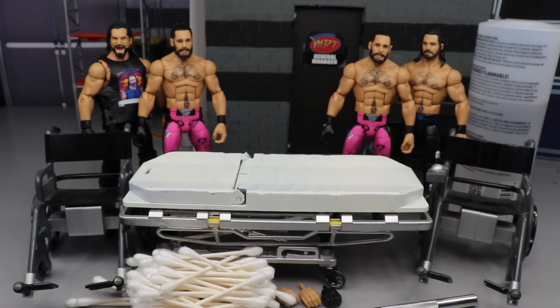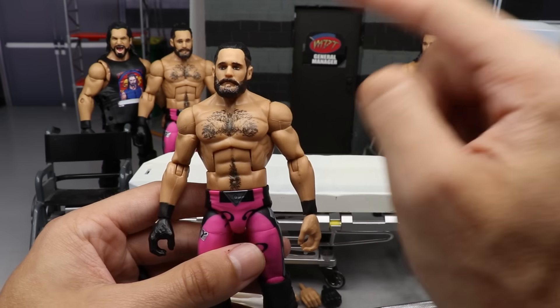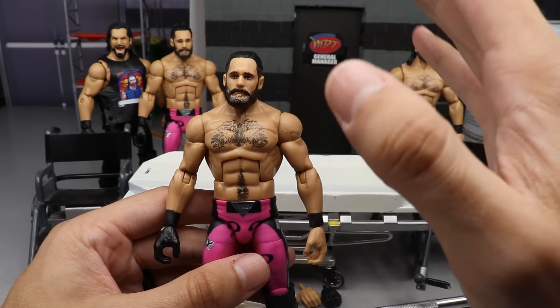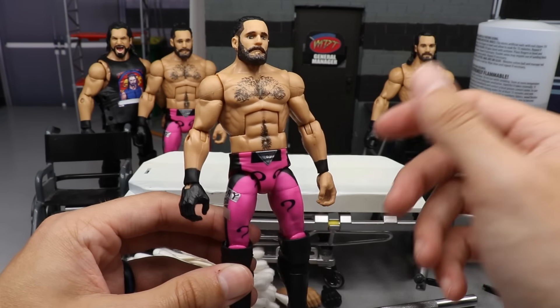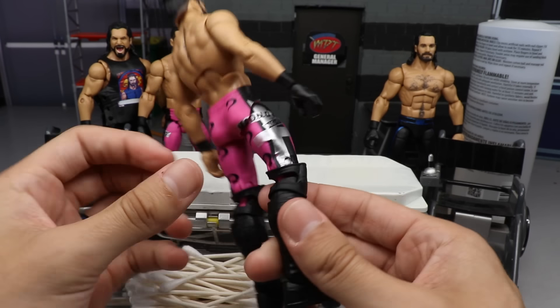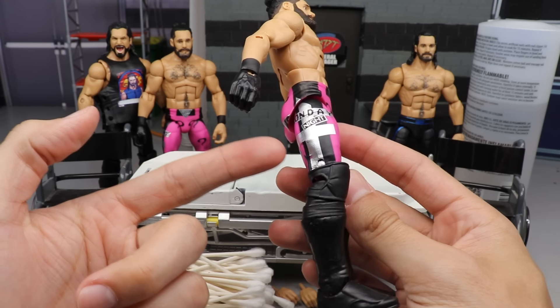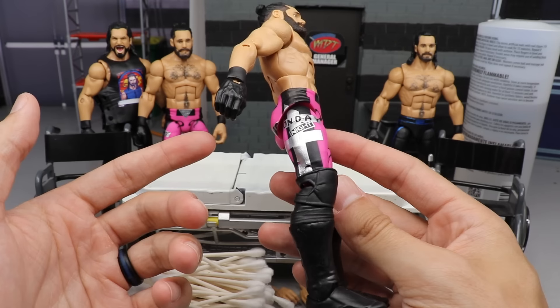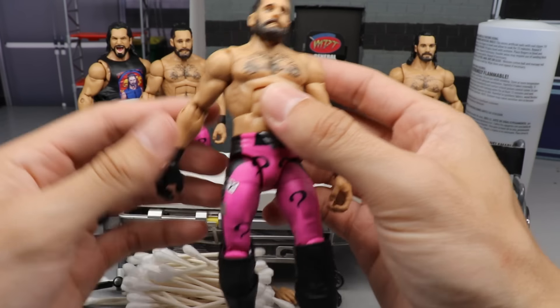Next up we have more Seth Rollins fix-up. One thing I'm super excited about - we are going to make an MDT Live sort of inspired gear. I want to switch the head sculpt because I want the hair down, not the hair up - it's a wrestling gear, not a promo gear. I'm going to switch the hand for a skin tone hand because he doesn't wear gloves on MDT Live, and I'm also going to acetone off all these question marks so that it's a plain pink attire with black and silver. For the Monday Night part, I don't know if I want to acetone off the silver and fill in the lines so it's just uniform, or put something like MDT Live straight up and fix that side.